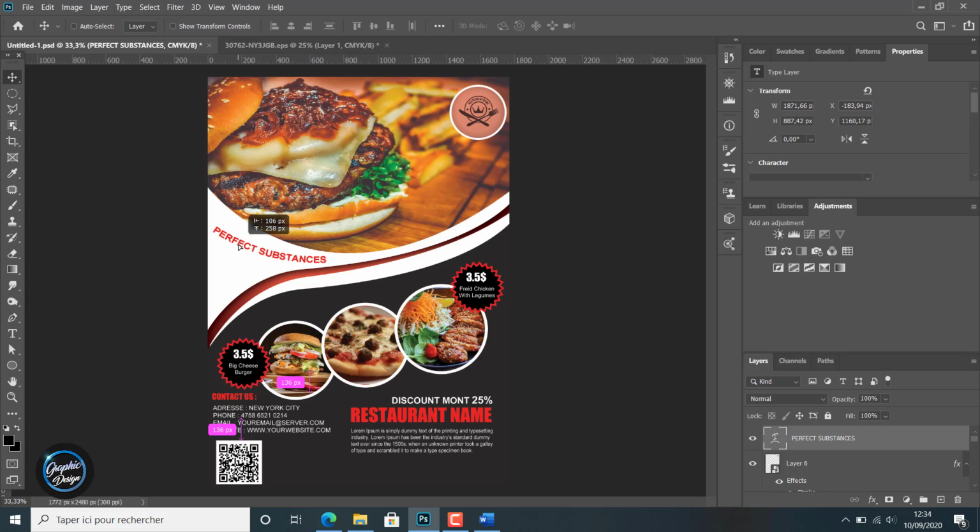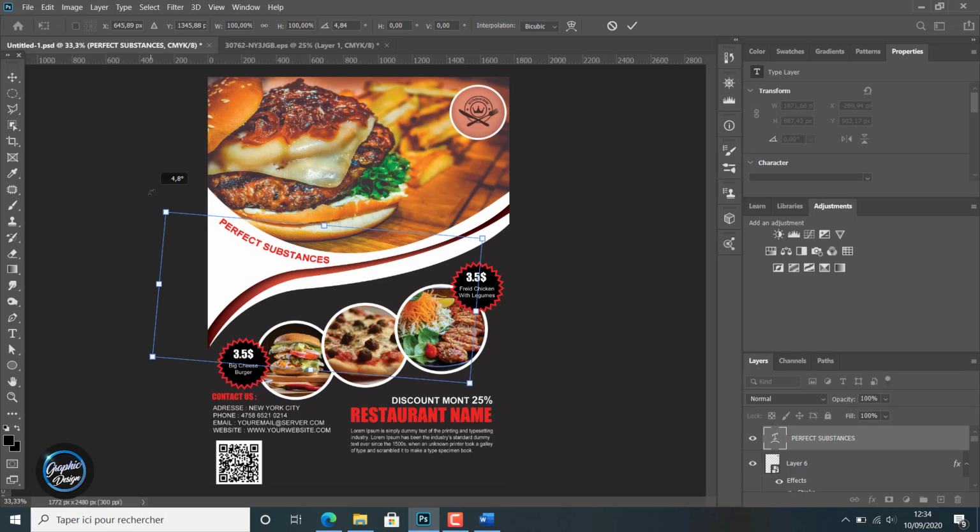So if I move now my text to here, I think now it looks better. So I have to add a little rotation, like you can see here. We will add a little rotation to make the text look at the right position we want it to be. Now it's fine.